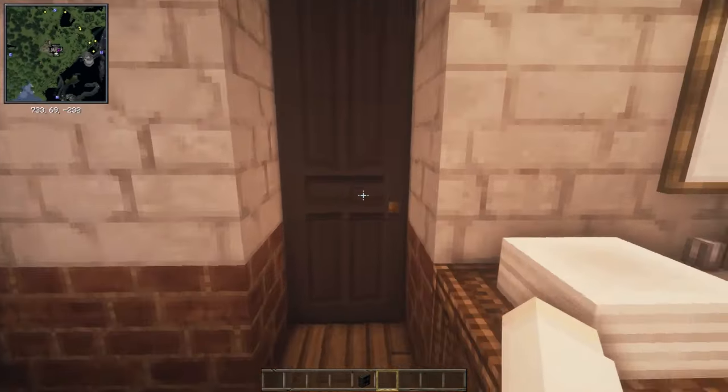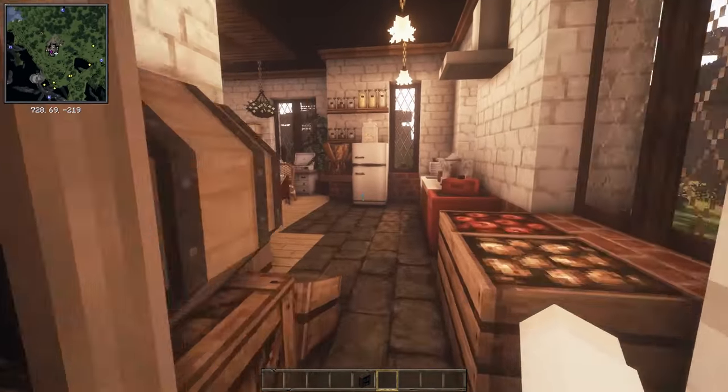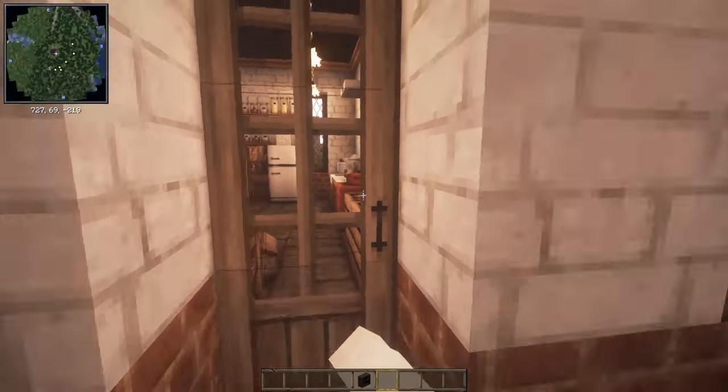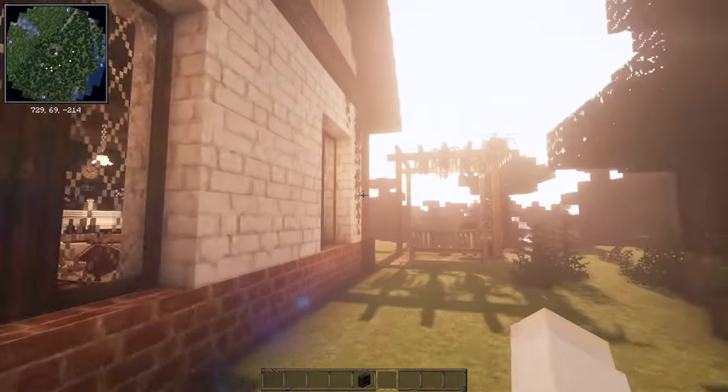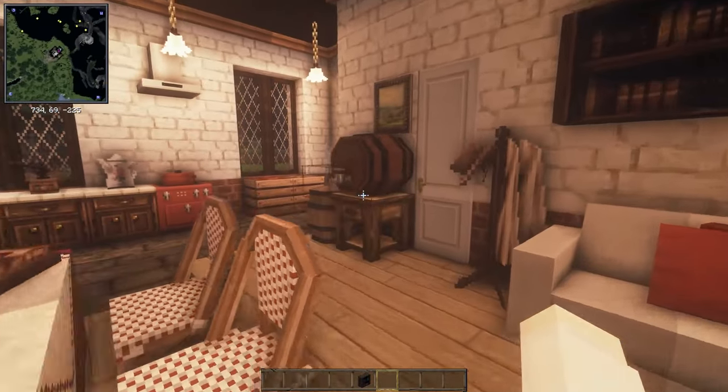This is so cozy. And then here we have an emergency exit, so if things go wrong in the kitchen, always put a back door next to a kitchen. Always do that. So yeah, that is pretty much it. There's nothing else because this house is pretty small and I really love this.